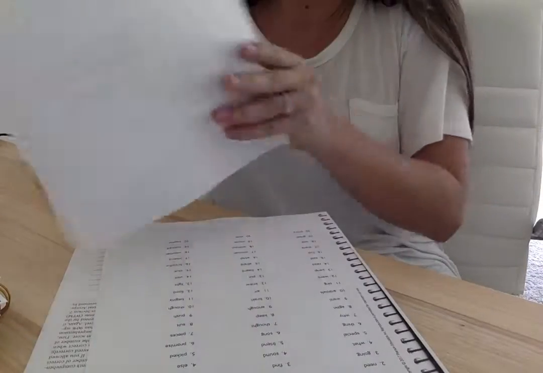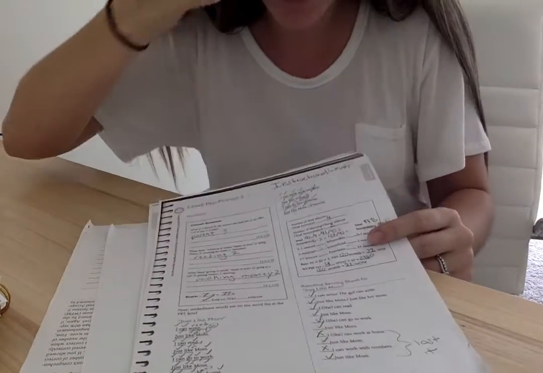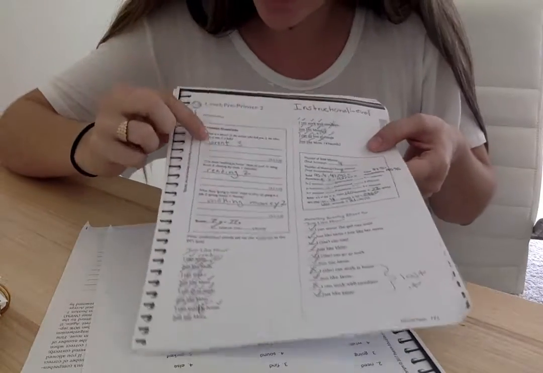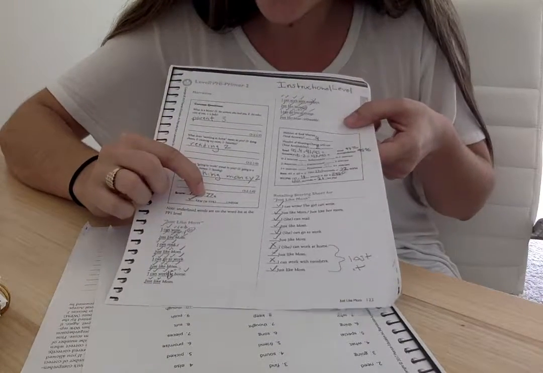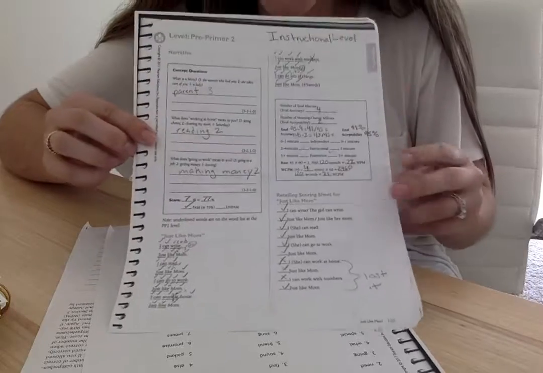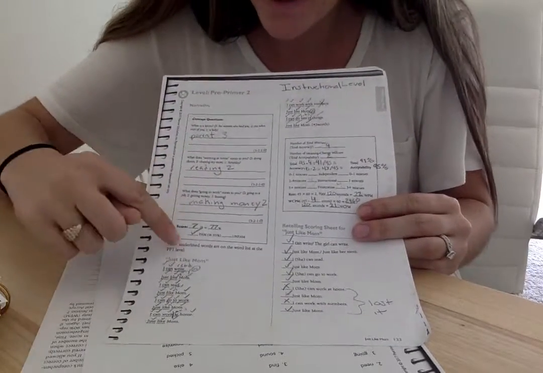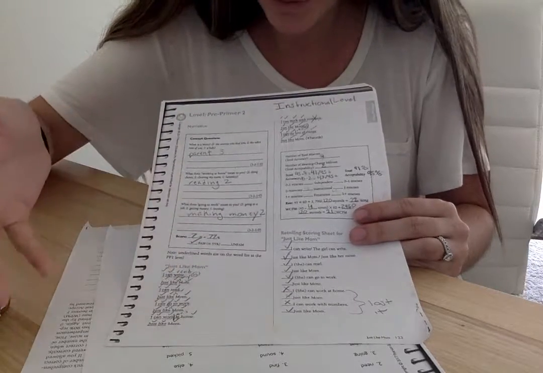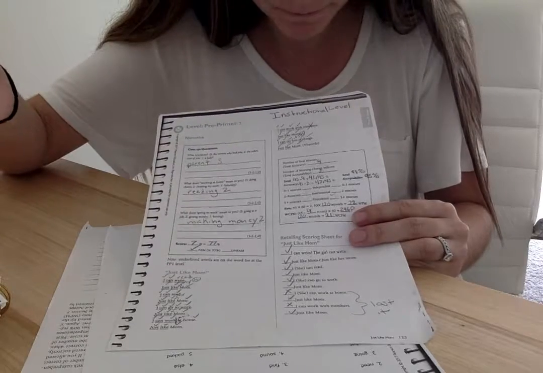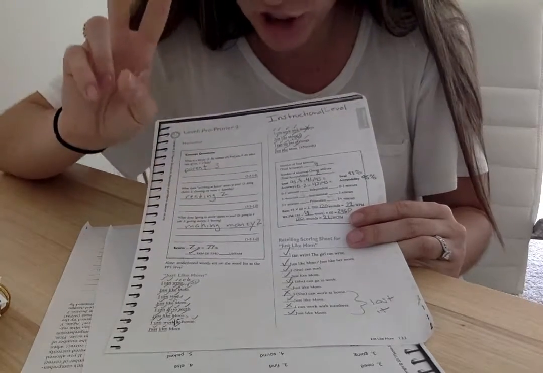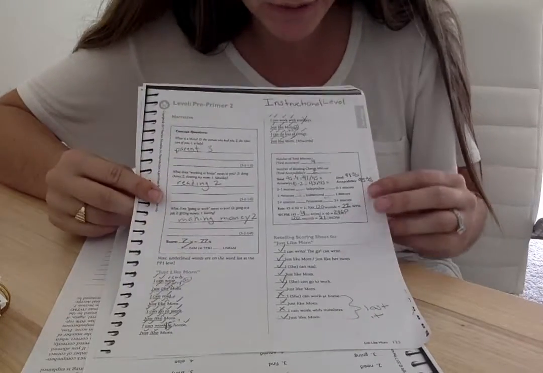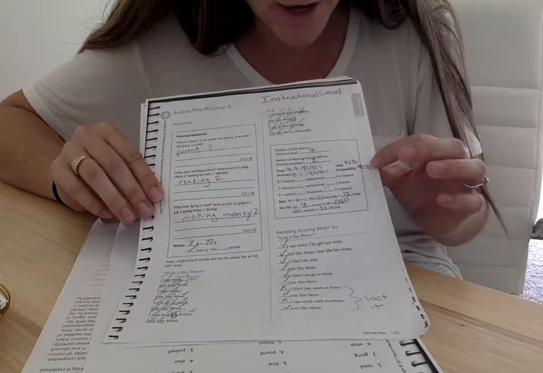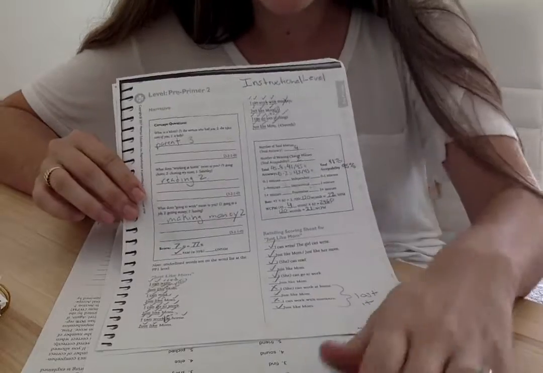When I did that, he did really well, but he ended up at an instructional level for both points of this. So once again, concept questions did really good. Went down a little bit. It got down to a 77, but it's still above a 55%. So he's on the right track. He was perfect golden. Then I did my running record. He made some mistakes here and there, which is fine. He made a total of four miscues with only two of them really changing the meaning of the passage, which those are the ones that we really want to focus on. With that in mind, since he missed those two, he got a 95%. That is right at instructional level.